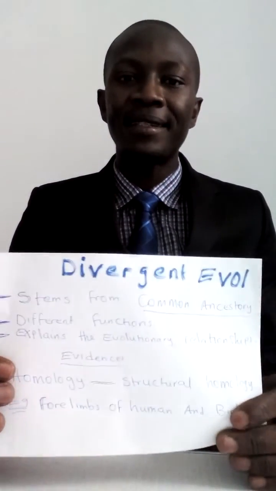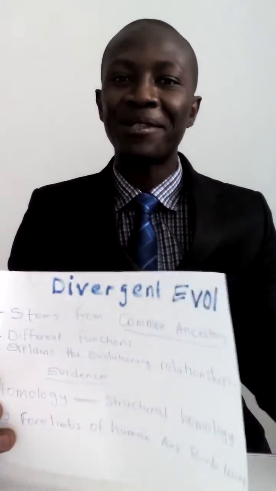So when you say convergent evolution, these are traits that evolved to have similar functions, but they did not come from the same origin. They do not share a common ancestor. That is convergent evolution. Now, convergent evolution can never be used to tell that these two traits have a similar pattern or a similar ancestor. We don't use convergent evolution to draw the common ancestry of two traits. That is convergent evolution. Now let's look at the second contradicting terminology, which is divergent evolution.